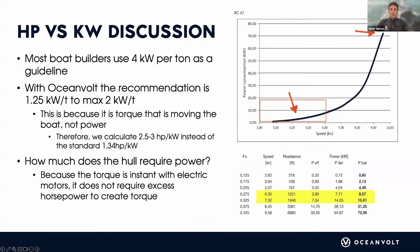So now we're getting to a little bit more of the technical stuff. Whenever you guys are talking about your diesel engines, it's always how many horsepower you have. Horsepower is, in all honesty, a pretty archaic way of measuring the effectiveness of your engine. I believe horsepower is technically the amount of horses it takes to lift a certain weight over so many yards or something. It's ridiculous. It's not a very accurate way of measuring the effectiveness of an engine, I'll put it that way.